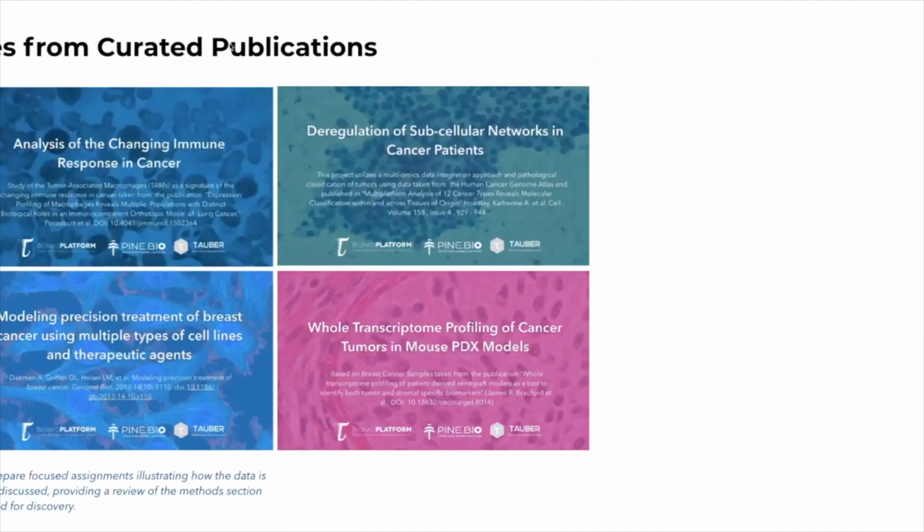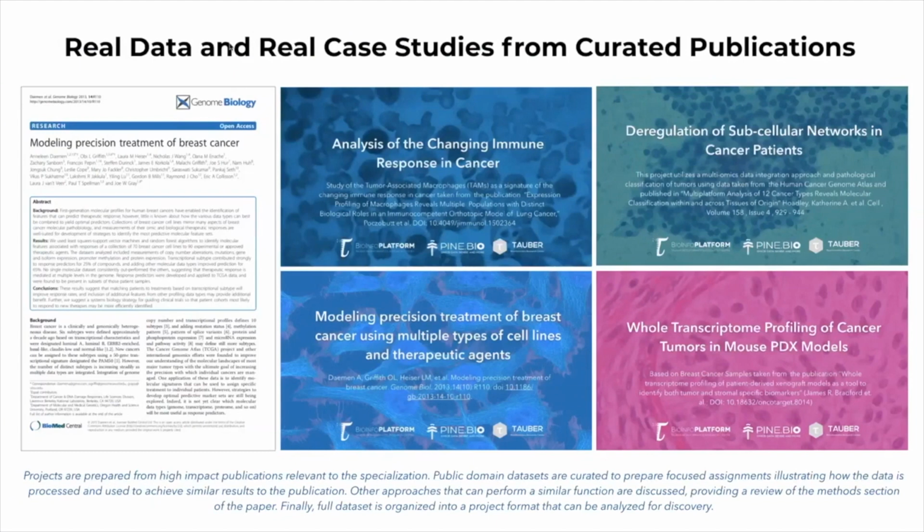So all of these projects are based on publications, like I said. And when we look at them, we extract the data and we help build those connections between how the data was prepared, where it was taken from, how to analyze it, and then what conclusions could be made. And we'll try quite a number of different methods to see the ways that those could be used effectively, and also understand why some approaches are not going to be very effective.